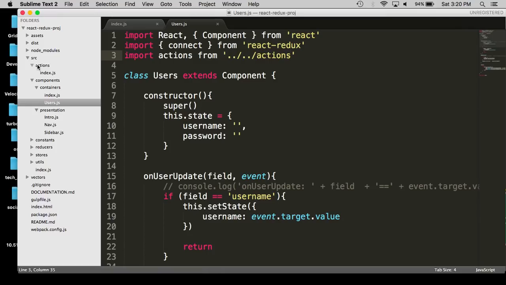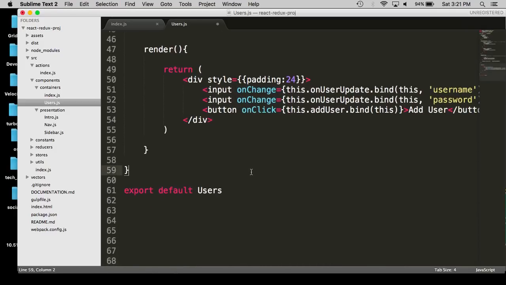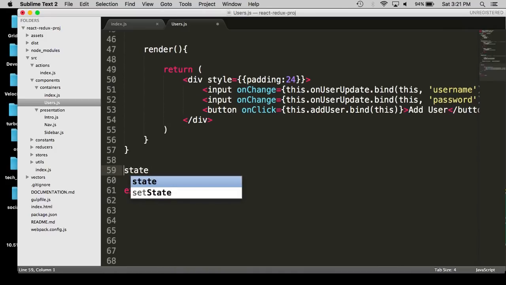Okay. So now let's go ahead and actually create that connection. So before I move, everyone have this? Okay. So we scroll to the bottom. And above the export, we create a new function called state2props.